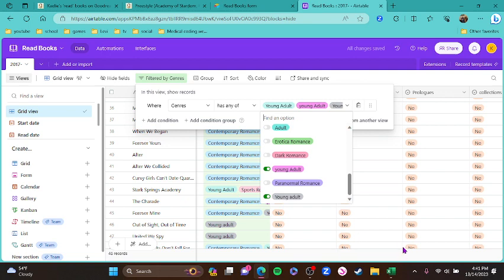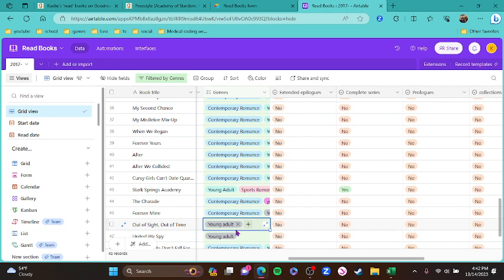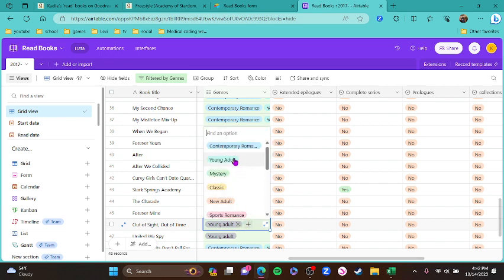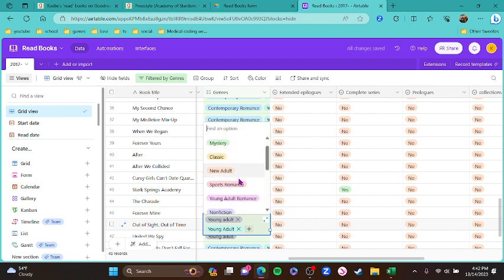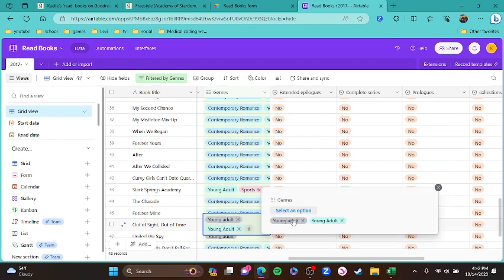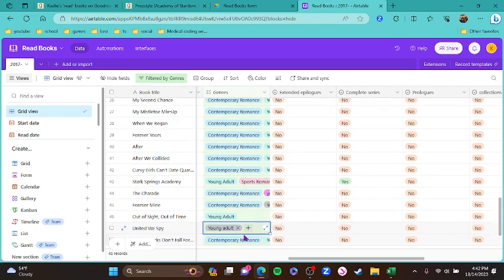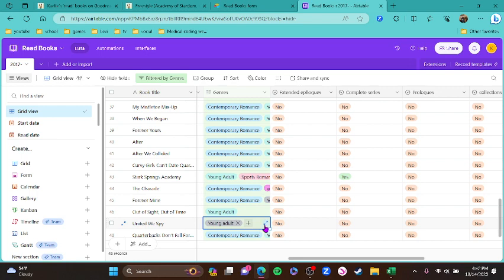Okay. So let me close that. And I'm just going to use the very top one here, and I'm going to get rid of the gray one. Okay, so actually, I'm going to expand.